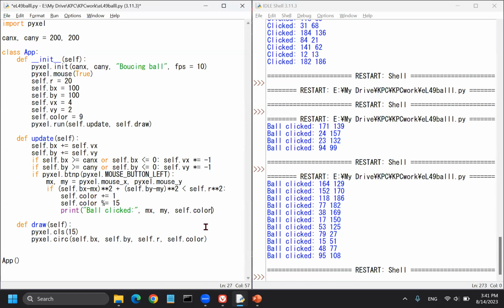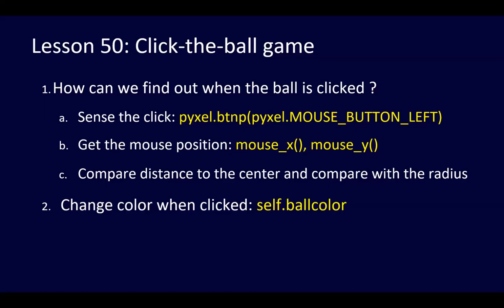But anyway, good. So now we have successfully found the click position and checked whether it is inside the ball or not. I hope you like this kind of technique.